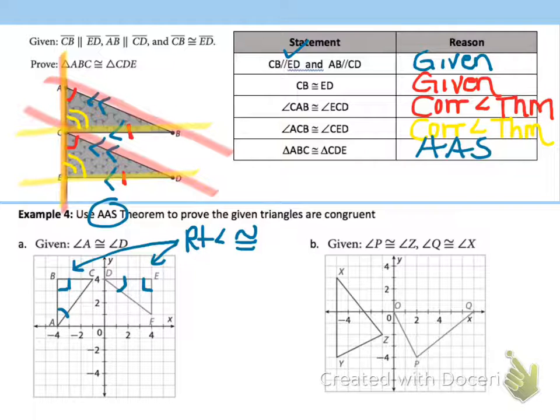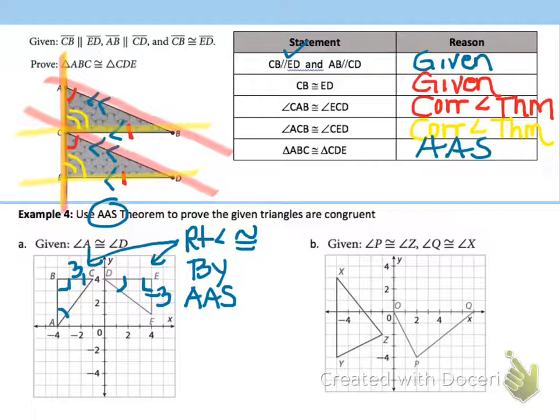But side BC is 3 units long, and EF is also 3 units long. Now you can see that that's angle side. Since those are equal because they're the same length, now we've got angle side congruence. That's the reason there, and the markings show that. Again, we were able to utilize the fact that it was graphed in the coordinate plane to tell how long the sides are. Usually you'd have to be told if they're not in the coordinate plane, because you couldn't simply count the number of units.